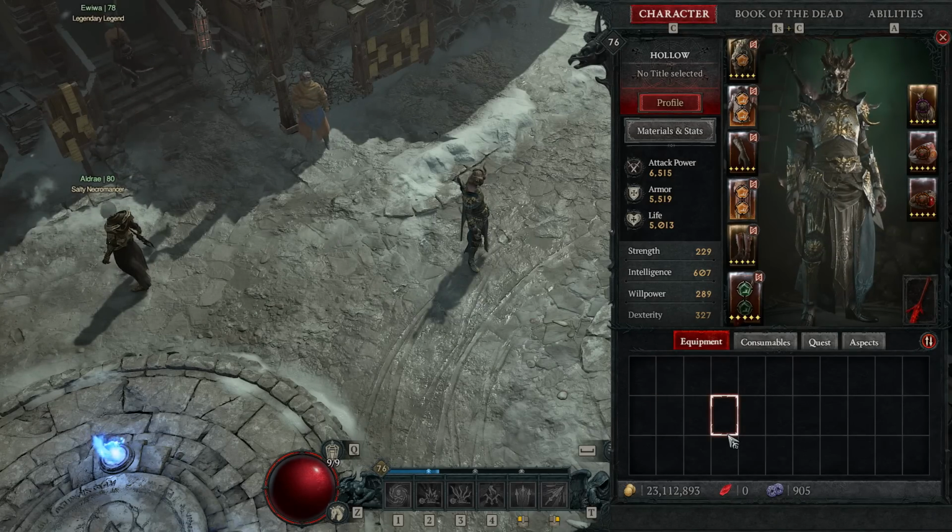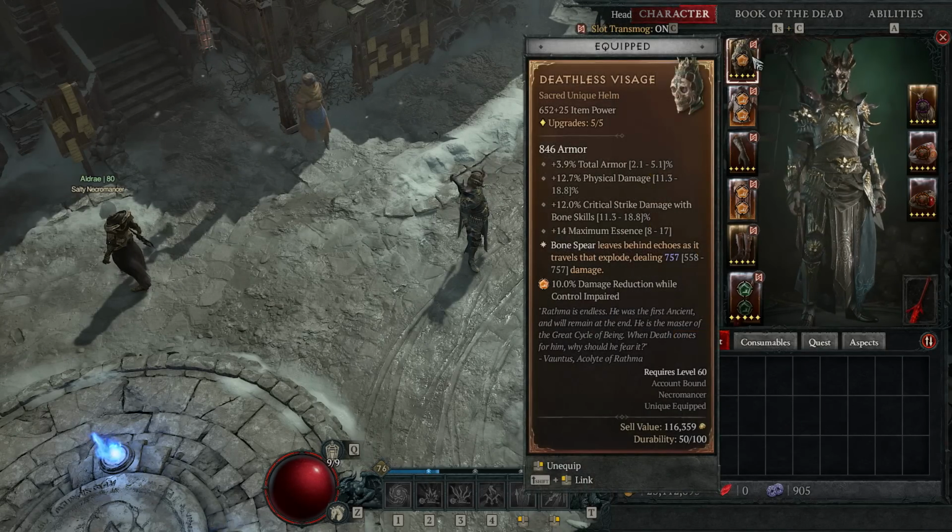Now I'm going to say that this is an endgame build, so it requires some really endgame stuff, such as 2 uniques. Firstly, the helmet, Deathless Visage, an incredible Bone Spear specific unique, improving the damage of Bone Spear by leaving an echo that deals damage after the Bone Spear travels. This is super good. If you do not have this, there's a third defensive aspect you could run on your helmet slot, which I'll explain in a moment.